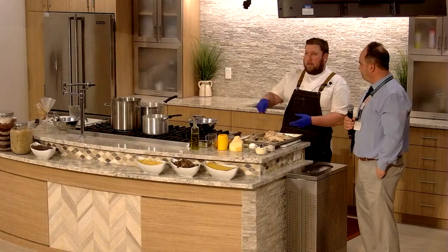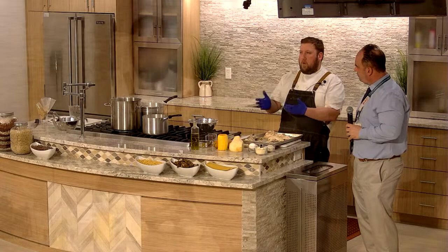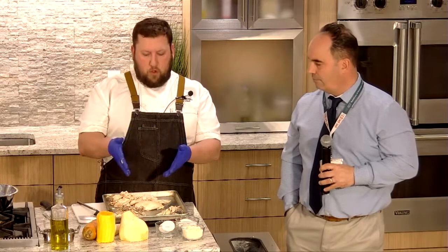So anybody who bought the box, just take that shredded chicken, take all of that chicken base, put it into a pot with maybe 2 quarts of water, and then taste it. That's fully cooked, ready to eat. So taste it. If it's maybe too salty or too rich for you, add more water and adjust, because a part of this is you guys learning how to cook, but also learning what your taste buds like and don't like by you cooking.